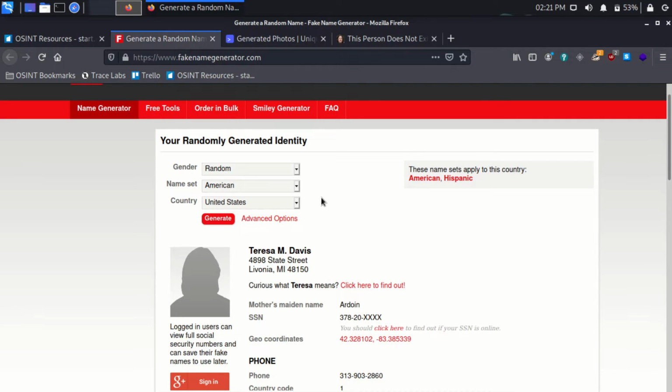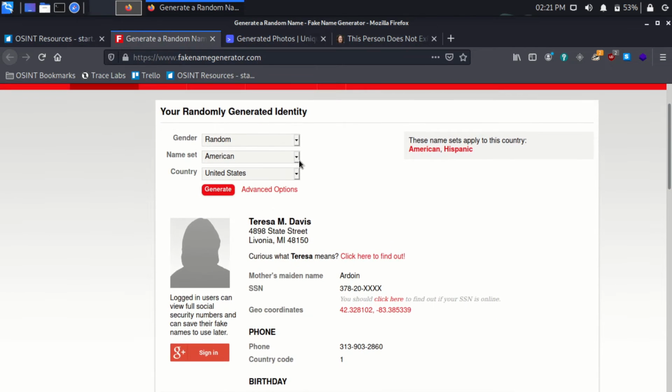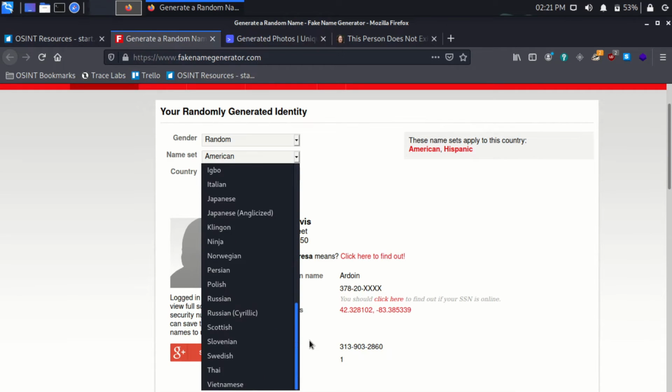Now, for me, let me just give a good example here. I can do an American name set, or with the little information that I have, I could do a Klingon name set. Those are really the only 2 that I could do.